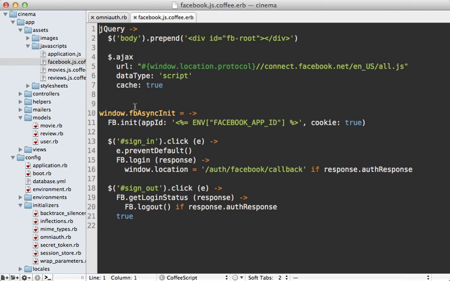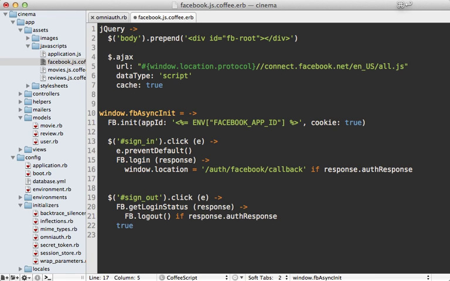So going into our CoffeeScript file, this needs to be passed in as a second argument to the Facebook login function. So this is a little bit of a strange syntax in CoffeeScript, but basically to pass a second argument here, I can start it with a comma and then pass that same scope option here with those same permission settings here. So if you're duplicating this across those two files, you might want to move this into some kind of constant maybe, and then use ERB inside of here.